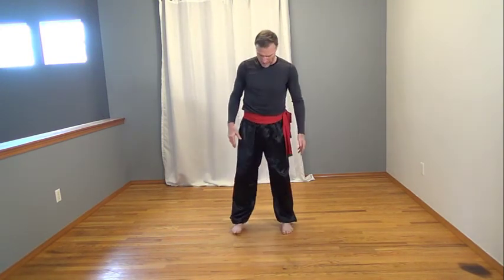So go to your neutral stance and poison snakes. Okay, there's your open X. Why did we do some of the movements we just did with the open X? We already know we can spin that way, but we can also sweep out and pull this direction.